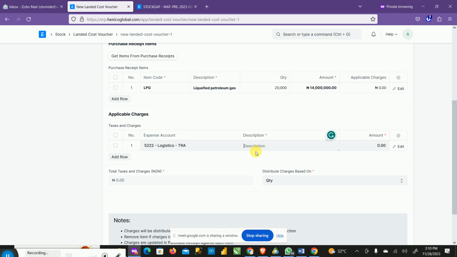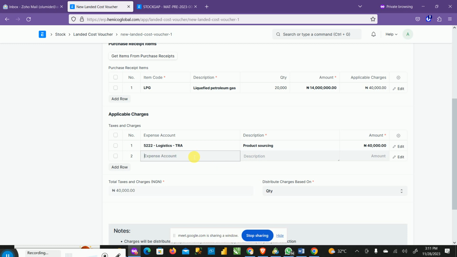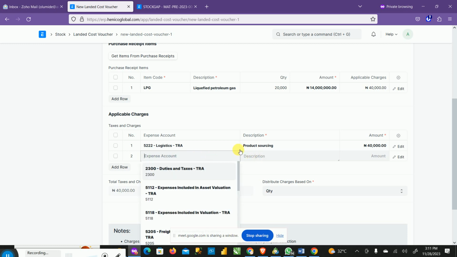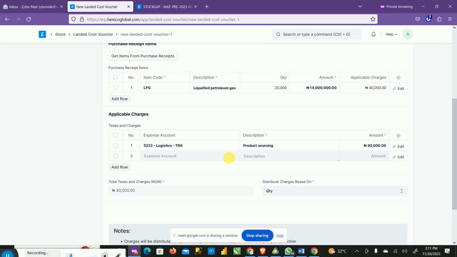So I have product sourcing here. I can add it. So how much? Let's just say 40,000. Then the driver, under logistics. What's the description of the driver?